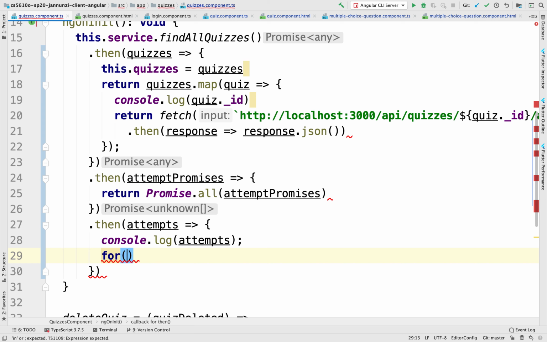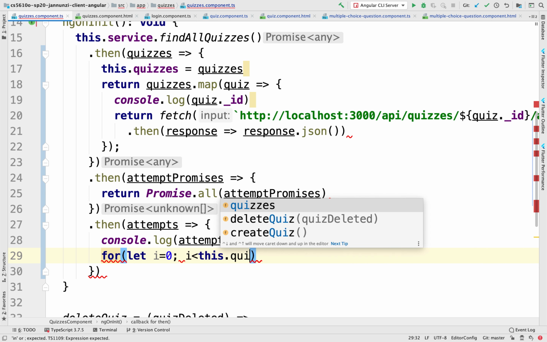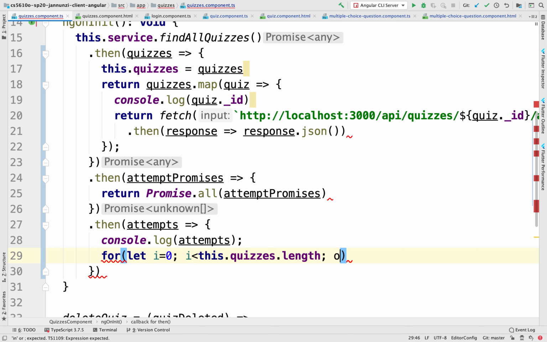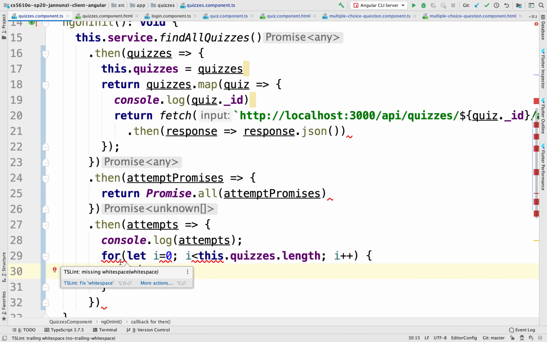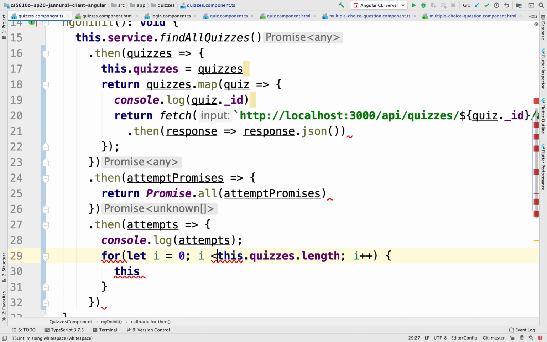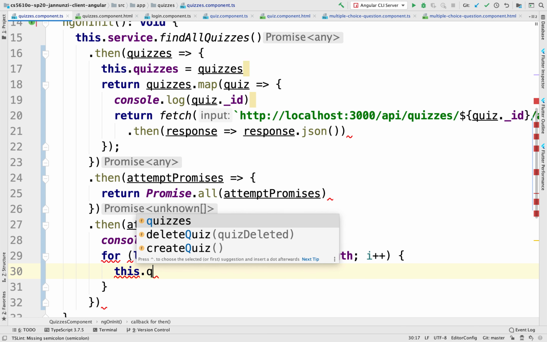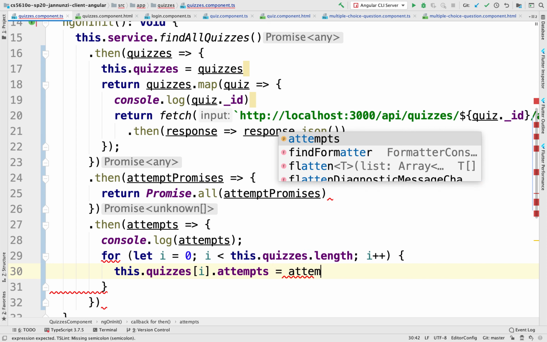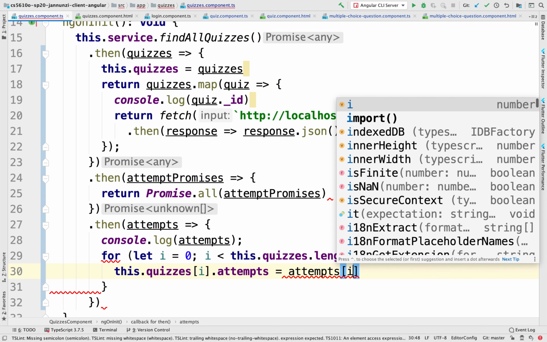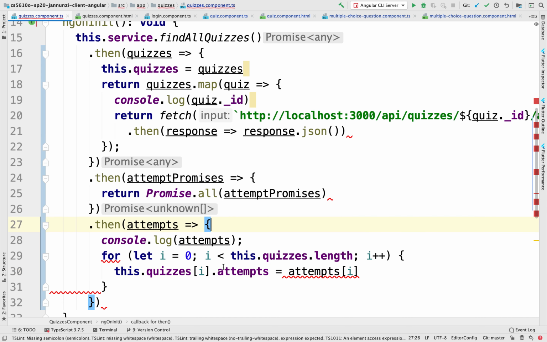So for let i = 0; i < this.quizzes.length; i++. I can say that this dot, oops, what doesn't it like? Oh, it doesn't like my spacing. And say this.quizzes[i].attempts is equal to attempts[i]. So basically, I'm putting each one of the attempts where they go for the particular quiz.